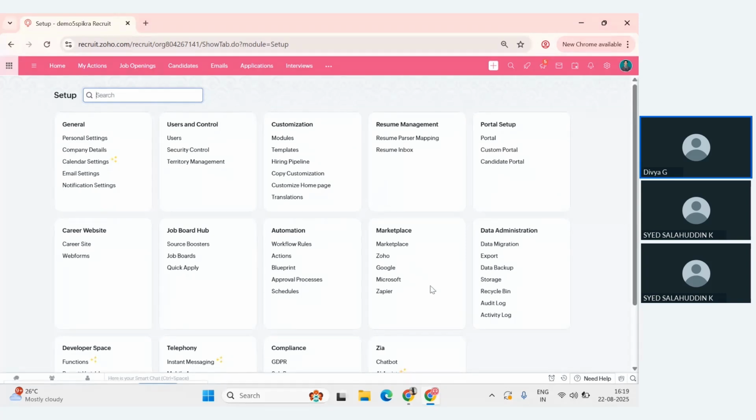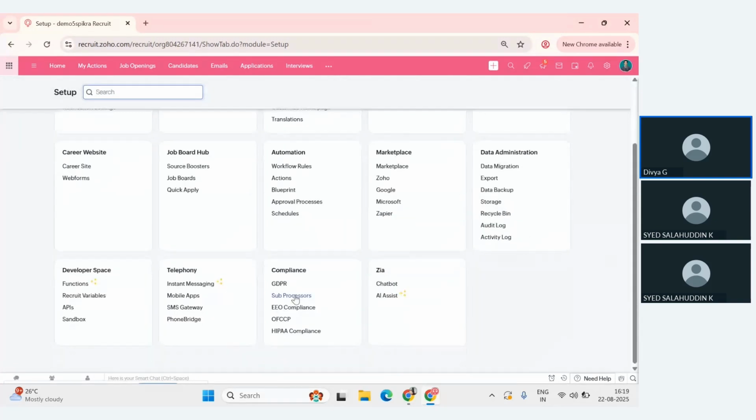And data administration is where the data is managed. And finally, the developer space. The developer space handles APIs, that means application programming interfaces. We can also customize functions using Deluge script, or we can add variables, and there is a sandbox. It is a testing area.